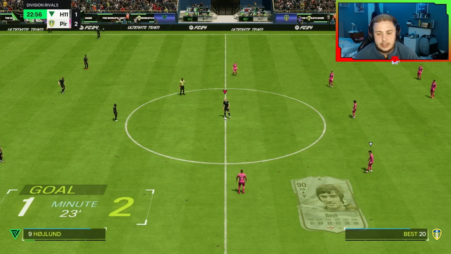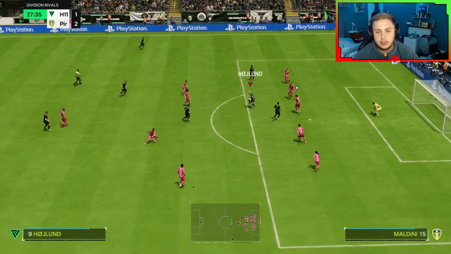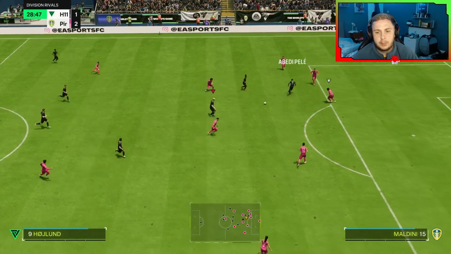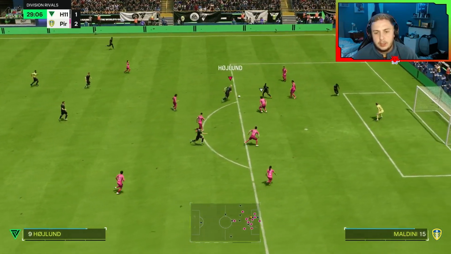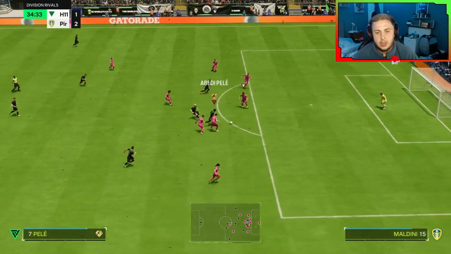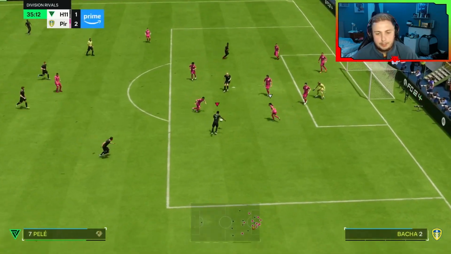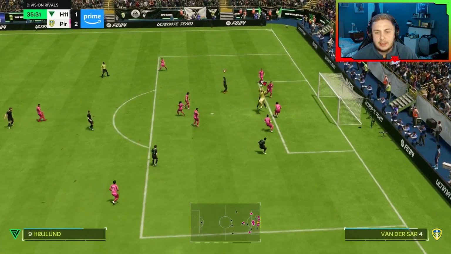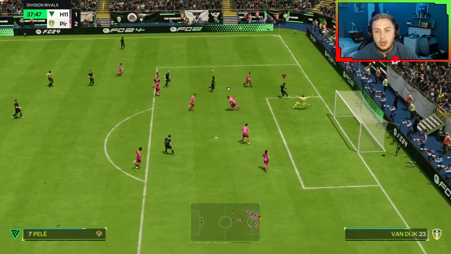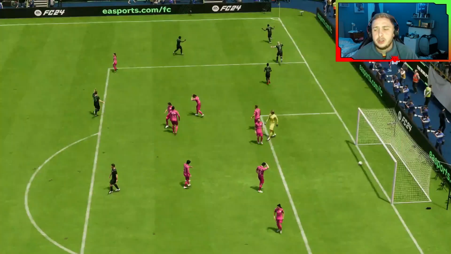I hate this team so much. Why have you not actually power shot it? Doesn't matter because Hoyland! Oh, what an effort. Oh, Mallard. Pele gives it to Hoyland. Hoyland, no, you tosser. Zanetti. Pele. Oh, Pele. Hoyland win that. Heads it to Pele. Oh, that's cute, that's very, very cute. What a pass that was from me to Pele.